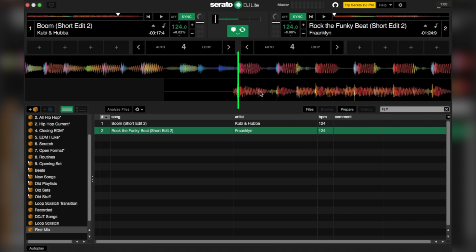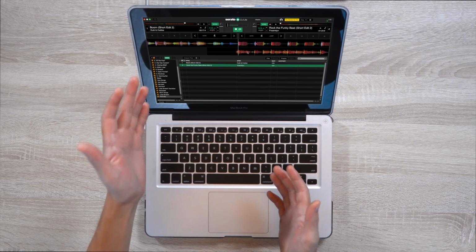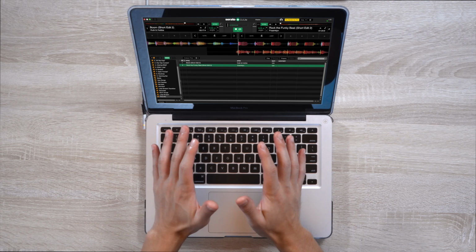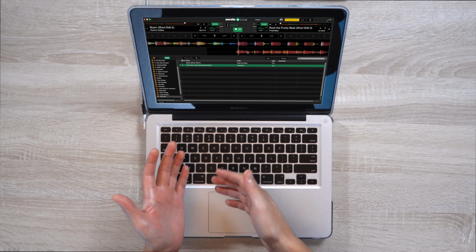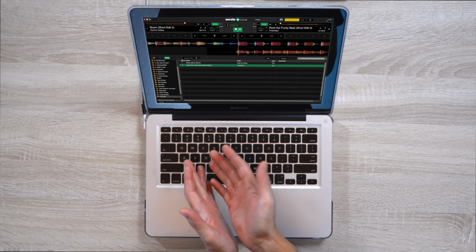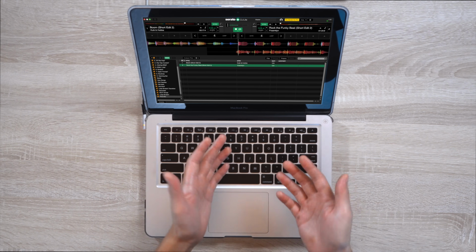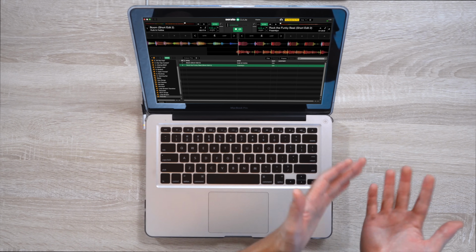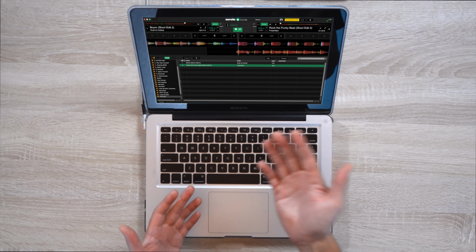See how the kick drum of the first song aligns to the kick drum of the second song? That's what we want. So once you play the second song and align it properly with the first and are 100% sure they're aligned, then and only then do we drag the crossfader from the left section to the right section to mix our songs together, to essentially transition from one song to the other. Anyway, here's a quick demonstration.